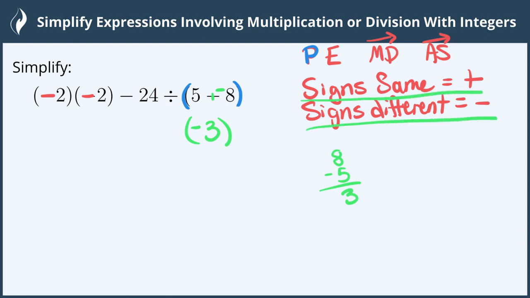This rule is different than the rule written over here with the signs being the same and signs different. This rule is for when we have multiplication and division. When I add and subtract, the subtraction means that I take the sign of the larger number between the two. Now we rewrite everything just as it was since we haven't done these calculations.